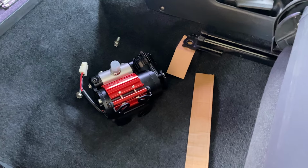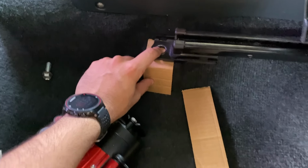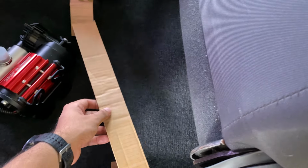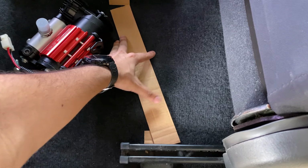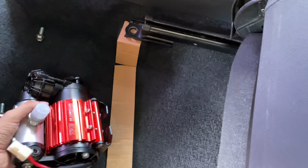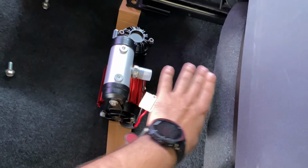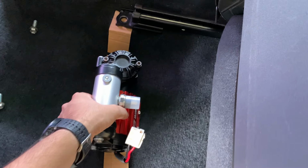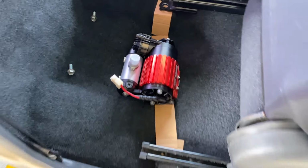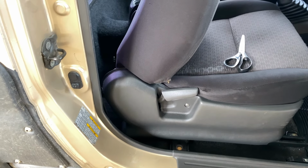So this is what I came up with to mount the compressor. We're going to make an L bracket that bolts on the original seat bolt. We're going to do the same on this side for this seat bolt, and then we're going to connect both of them like this. Then I'll take the compressor and mount it on this bracket like this. Right now the compressor is too high to be mounted under the seat, but it can rotate like this, and when you rotate it like that, it can go comfortably under the seat.